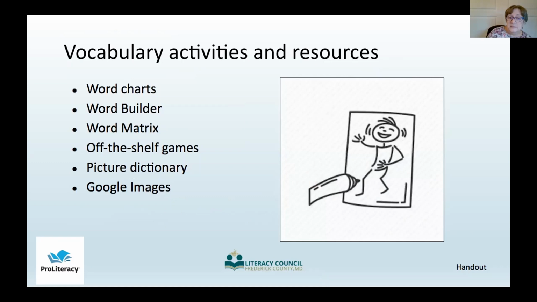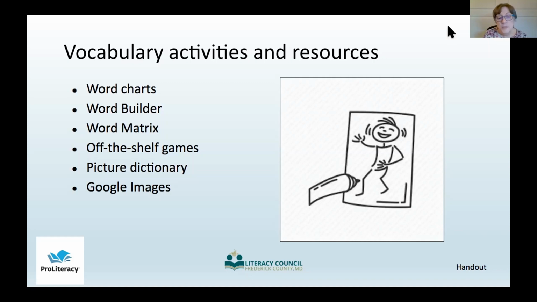There are a lot of ideas in your handout package on how to do vocabulary lessons and ways to vary the kinds of things that you use for practice. I think we've talked a good deal about how ordinary games, off-the-shelf kinds of activities, can be used to give you opportunities to practice vocabulary. Taboo and Password are real good examples of those kinds of vocabulary builders. They all involve some variation of describing a word for your partner to guess.